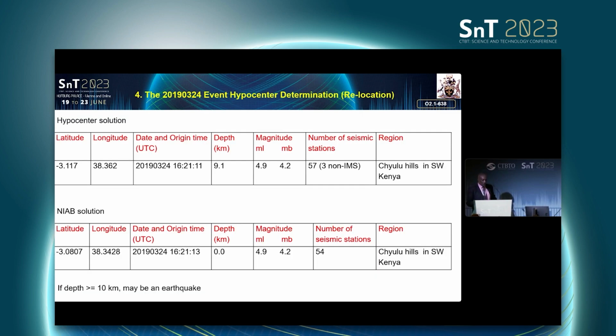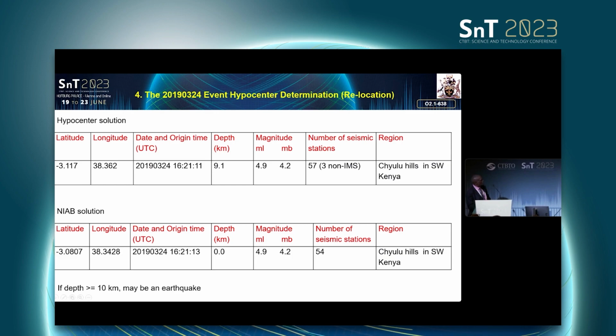Yes, so now for the 2019 event, on the upper part, that's what has been refined using hypocenter, and on the bottom part, that's the initial solution using NDC in a box.